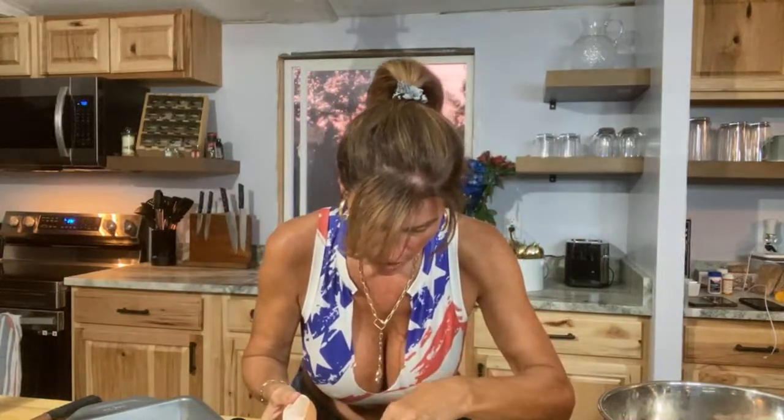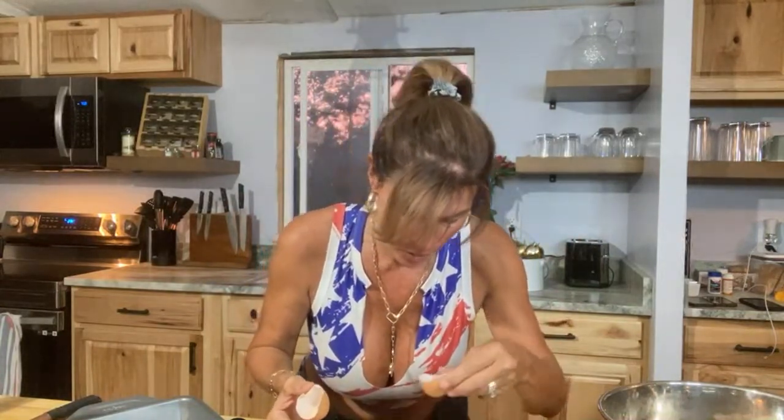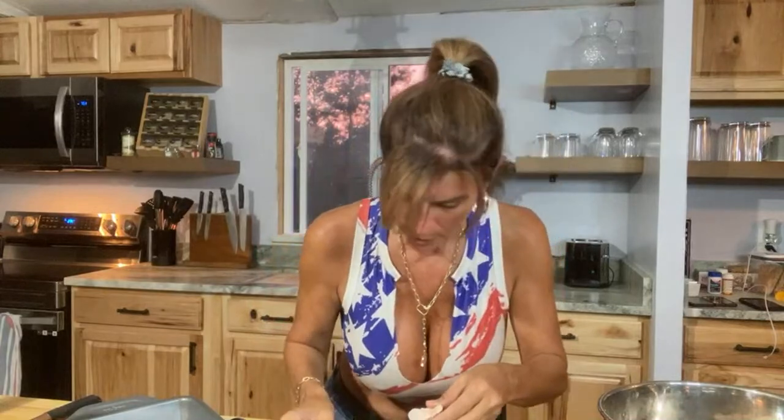That one had a little more shell. So I'm just picking out that shell. Make sure I got it. Ooh, that one had a lot of shell in it. Let's get the shell out of it, shall we?